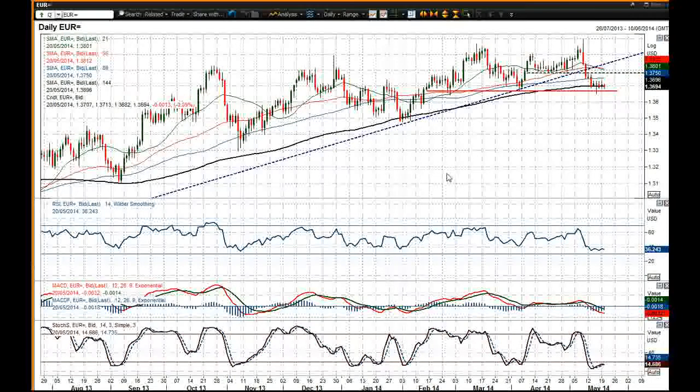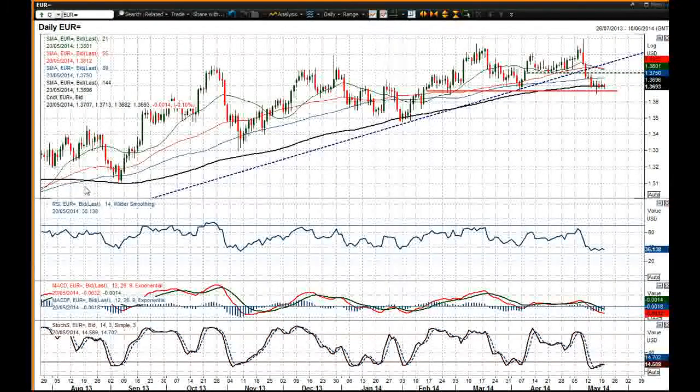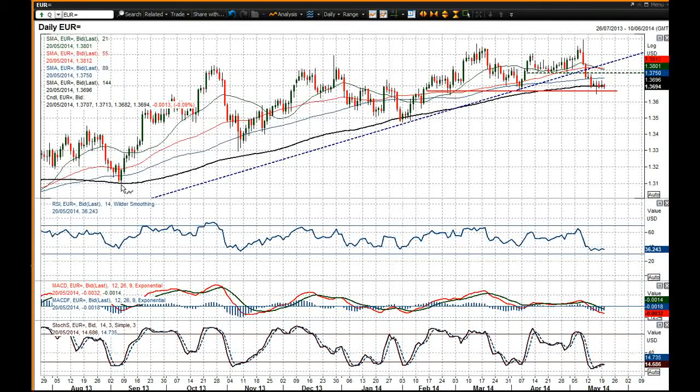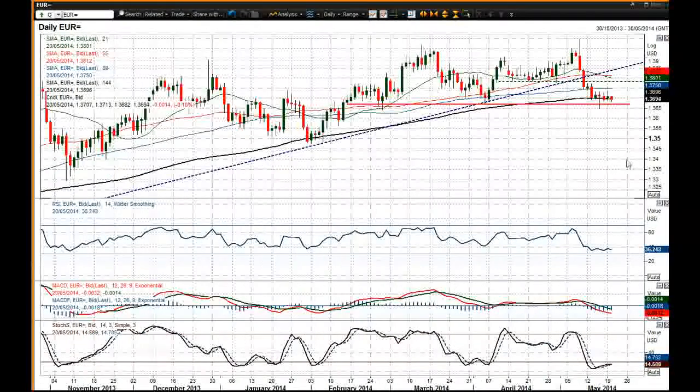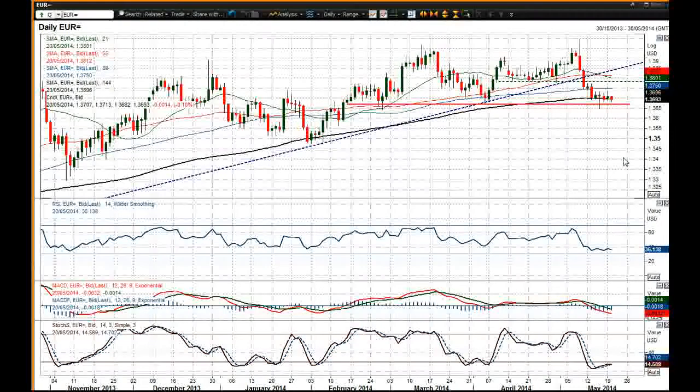I've zoomed out fairly strongly here to almost a year, just to show you once more how the 144-day moving average acts as the basis of support, but also to show you that it hasn't been falling since September last year. Now zooming in is showing it just coming off the top there, just beginning to fall away. And I think that is reflective of the pressure that the euro is under at the moment.